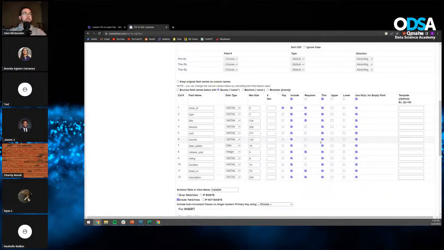Trim, I would recommend using trim on every column. What a trim function does is if there's any spaces at the beginning or the end of your column value for the row, it'll automatically get rid of that and look at the first non-blank character and the last non-blank character and trim the length of the column down to just that. So it'll remove any extra spaces that might be included in the value as a result of a data import or a data transfer.